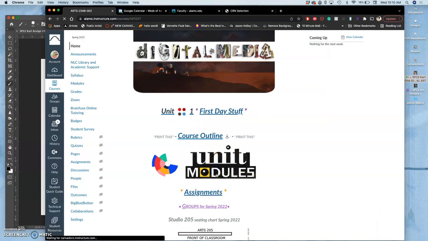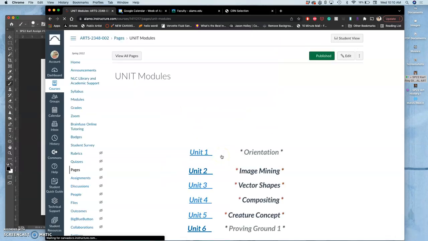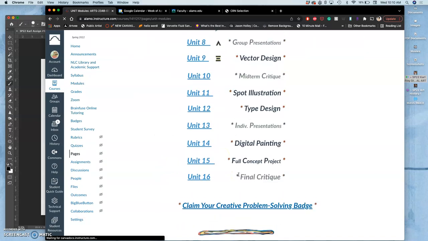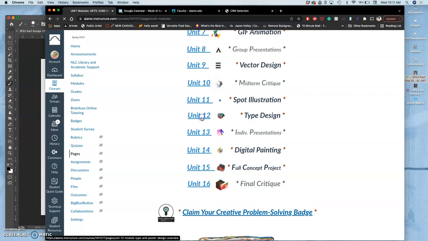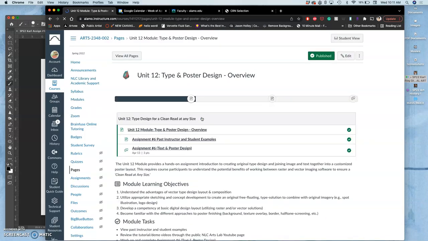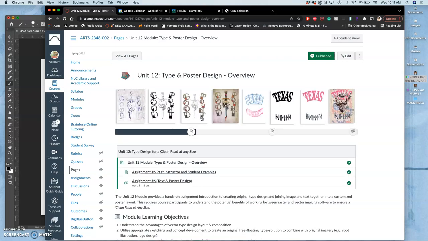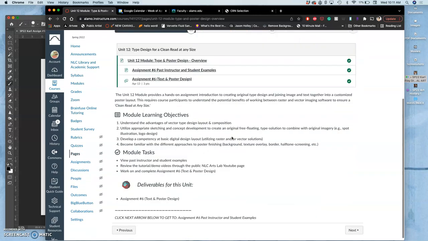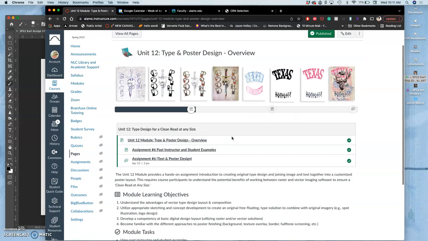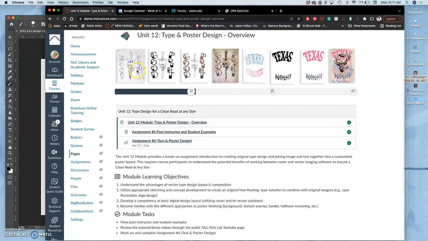So let's go into this unit and get introduced to poster and type design. We just finished spot illustration, so this is going to be unit 12. Remember, you can use your spot illustration for your poster, or you can use your logo. You can do kind of a pro-science poster, you can do an anti-science poster, something with your logo. So here we have some examples. We do the text blocking sketch. We design the text in black shape vectors. Then we color it. Then we add it with our finished spot illustration on a colored background with a border. We get a poster. Same thing here, same thing here, same thing here, same thing here.